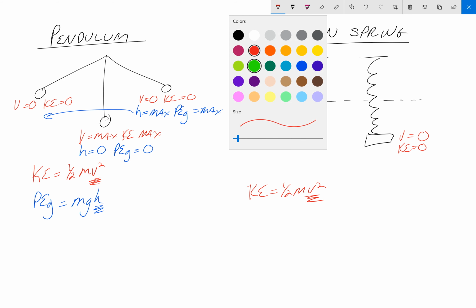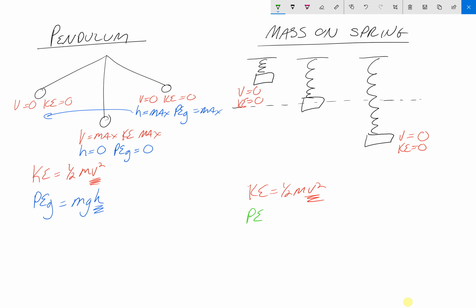Spring potential energy is all about distance from equilibrium, 1/2 kx squared. So x is distance from equilibrium. That's this greenish black dotted line running through the middle. In the middle, you are at equilibrium. So your x, your displacement from there, is 0. So your spring energy is 0. At the top and the bottom of the oscillation, the x is a maximum. Your distance from equilibrium is a max. Not going to get any farther than that. So your spring energy is also a maximum.